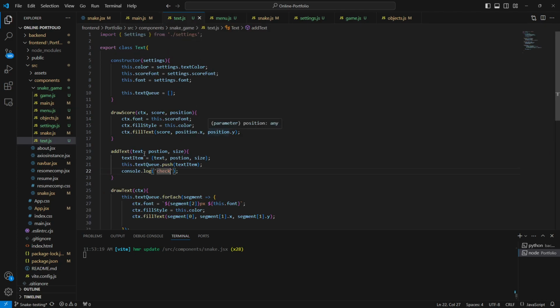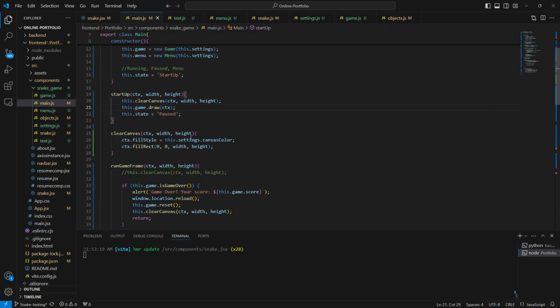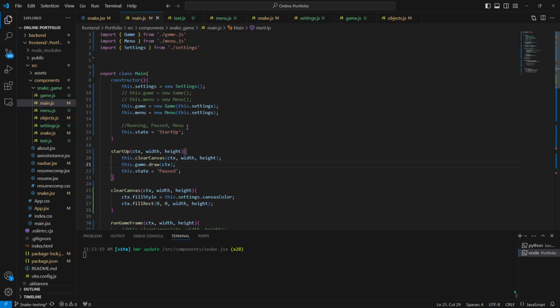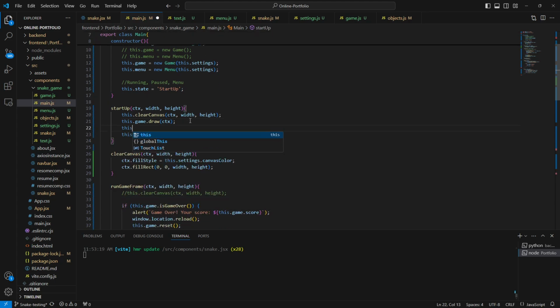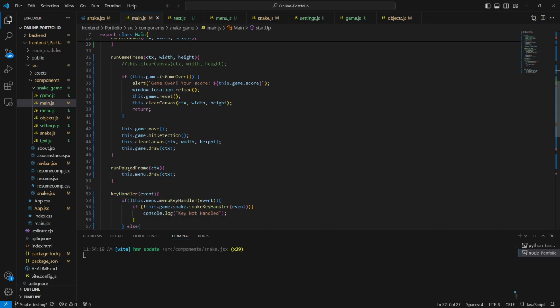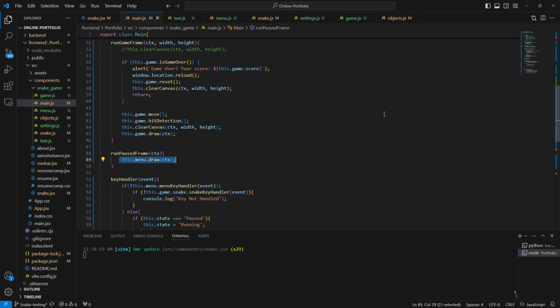Because we're actually not even adding anything currently, which would make a lot of sense. So in the actual startup, we'll just say this dot menu dot pause menu. I don't believe it has any parameters. And then now we should get the text inside the text queue. And then when this is actually drawn, it should empty the text queue.